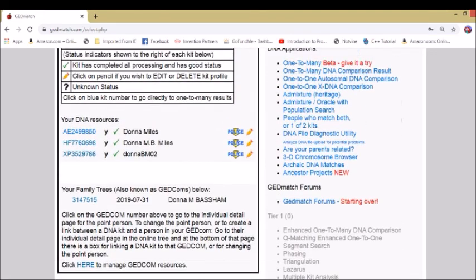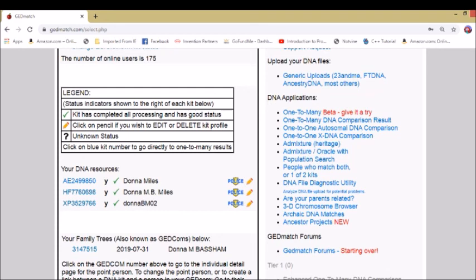It's a very helpful tool to use, especially if there's a certain person way up in your tree, and you have all these other people saying that's my relative too. Then the 3D Chromosome Browser is an awesome tool, because you can put everybody's kit number in it, and you can see where you all match up, and maybe that's where y'all all share that particular DNA from that particular ancestor. So that's kind of cool.